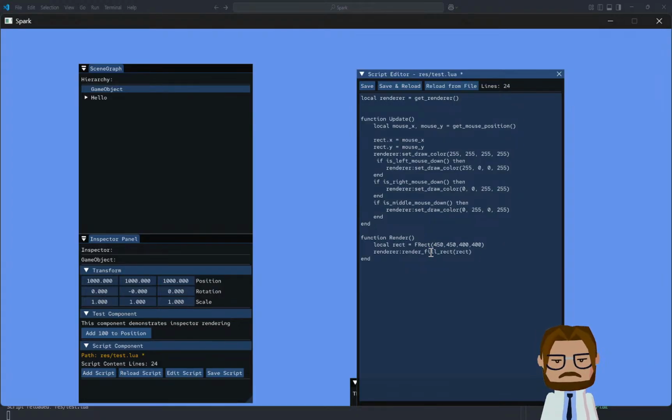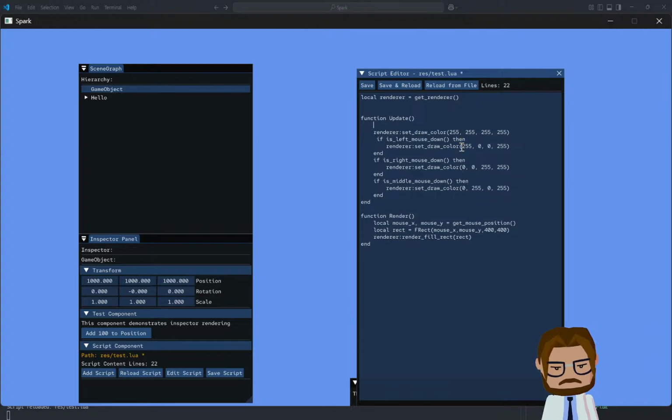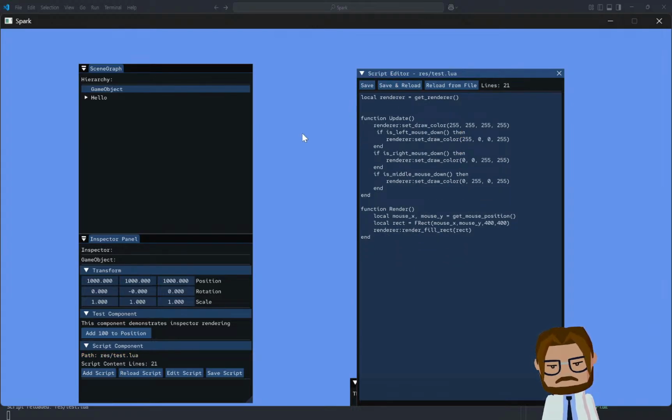Hmm. Maybe I have to take this in here. Right. And then the mouse X, Y. Something like this. These two can go because not necessary. Even reload. Anything?